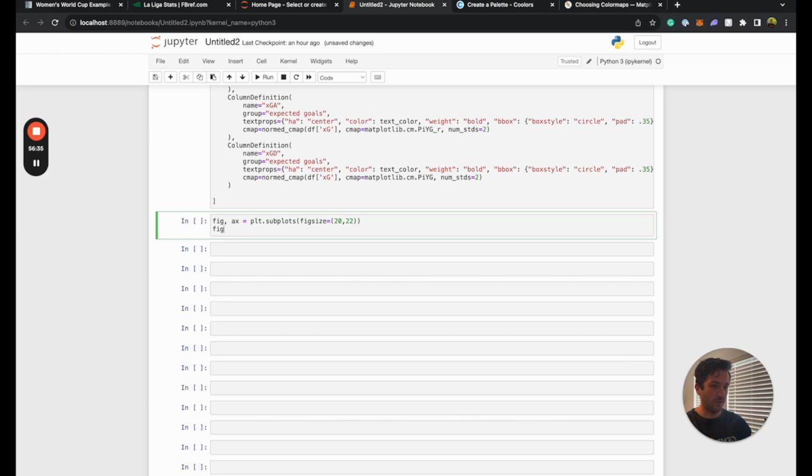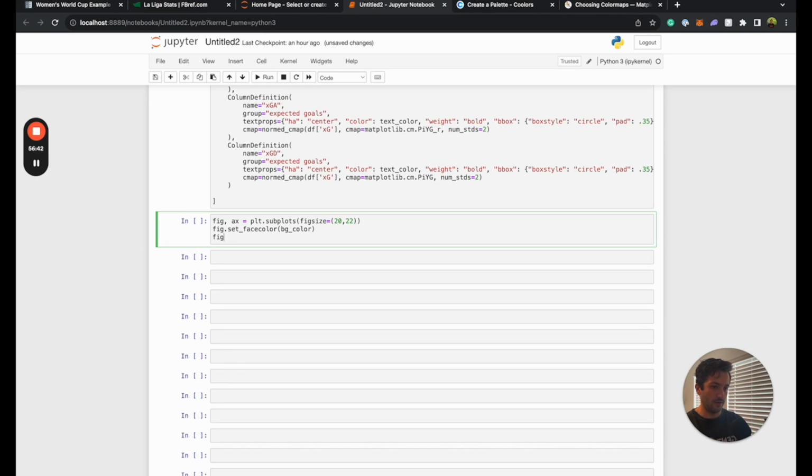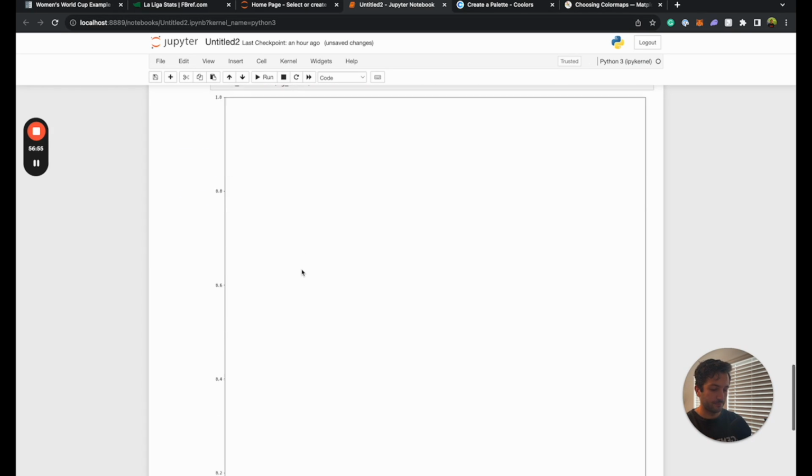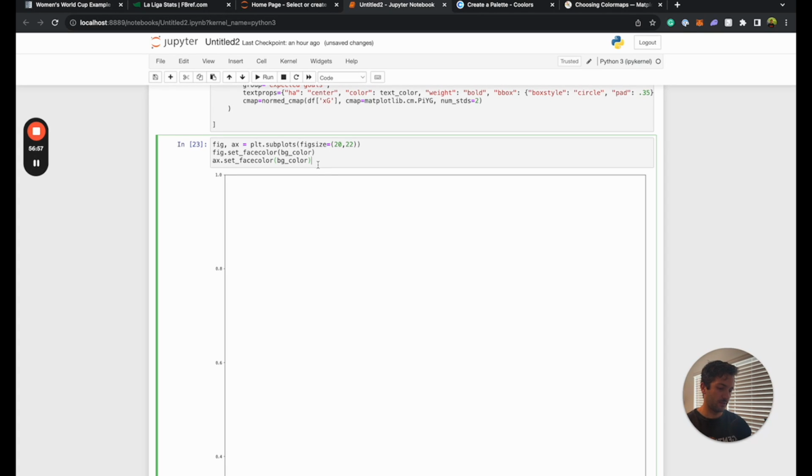And then we'll say fig.set_facecolor as your background color, so bg_color, and then ax.set_facecolor, bg_color, like that. Okay, so run that. So that's what it returns. That's basically our piece of paper that we're going to be drawing on.